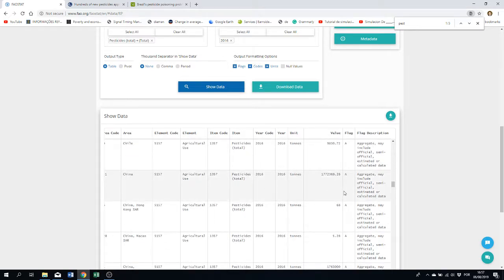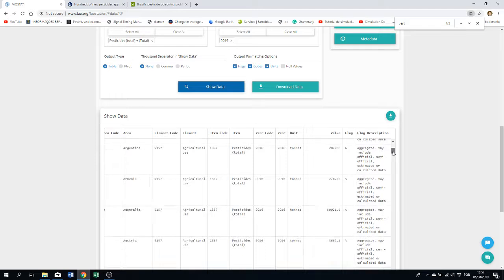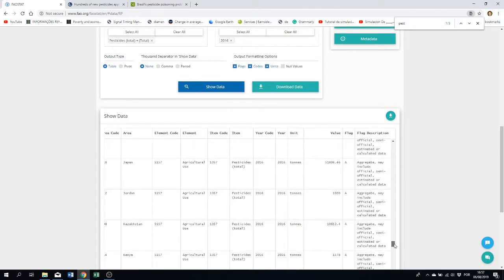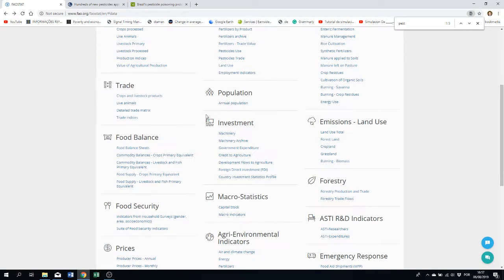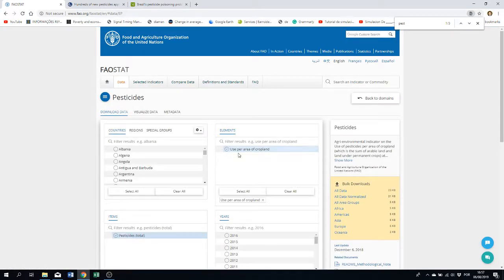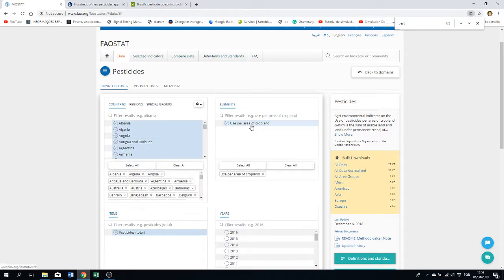Look, China, for example, it's several times bigger, about 1,700,000 tons in 2016. So if you want to say that Brazil has the highest consumption of pesticide, you have to of course compare to other countries. Let's search for a better indicator. Here in indicators you can find the use per area, which is the best indicator, since you can find the data relative per area.